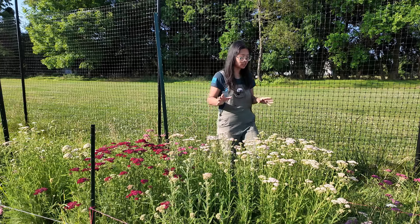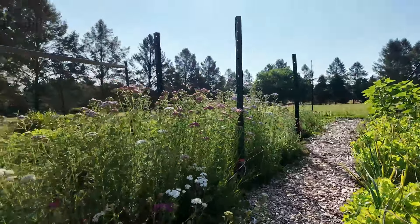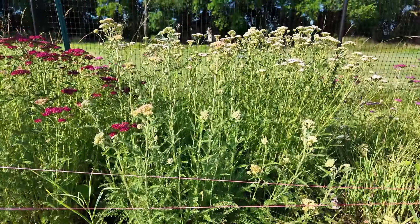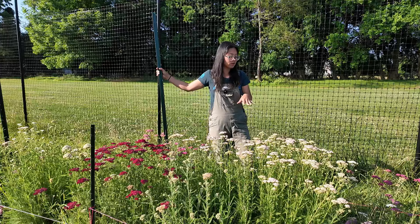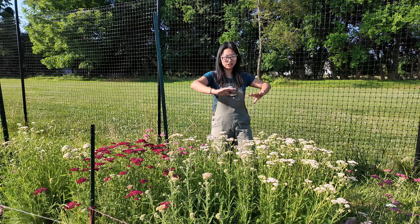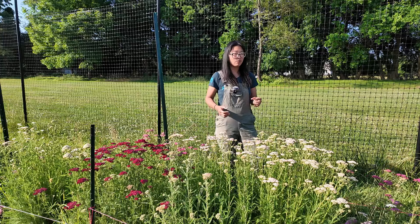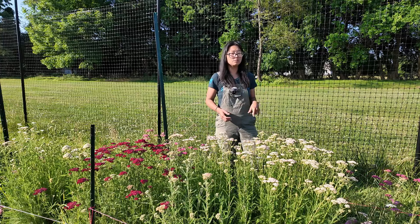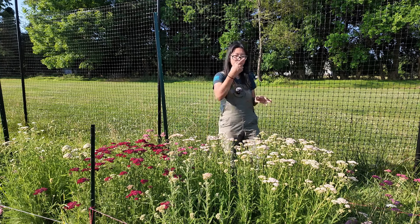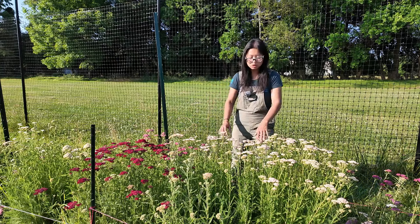Yarrow is just reliable, and it can be really straight assuming that you corral it. You want to make sure that you are either netting or corralling. I hate netting because harvesting is such a pain, so I basically corral with T-posts and some string. Most of my rows have at least two pieces of string to keep them upright. You have to do it early so that they don't start falling over. If you have a yarrow plant that is just too big and you haven't divided it, it's going to start naturally splitting in the middle, which makes the stems less usable for floristry sales but still quite usable for retail bouquets.